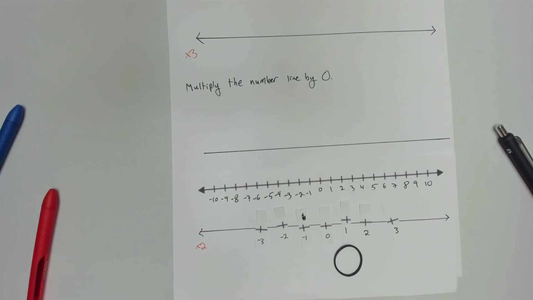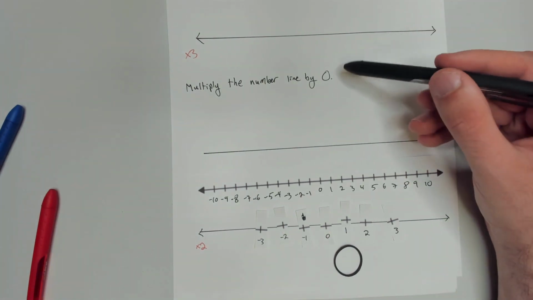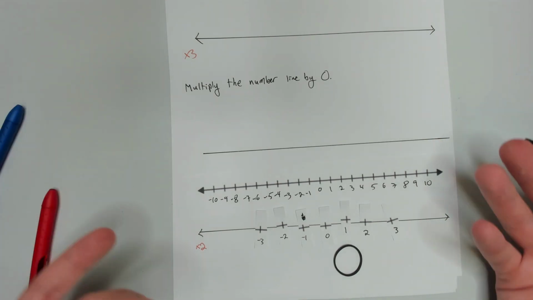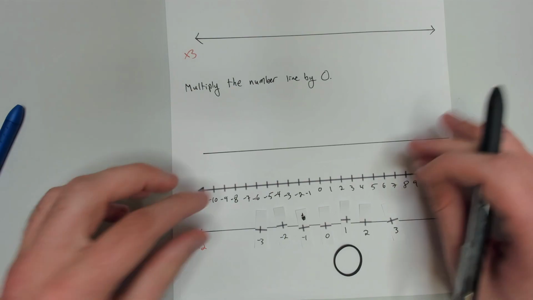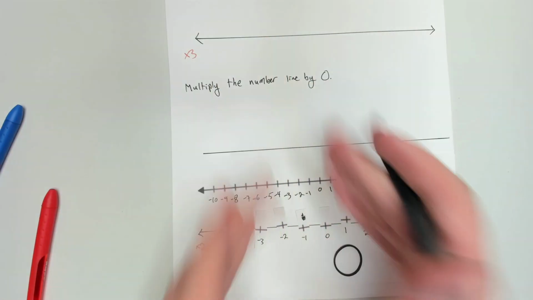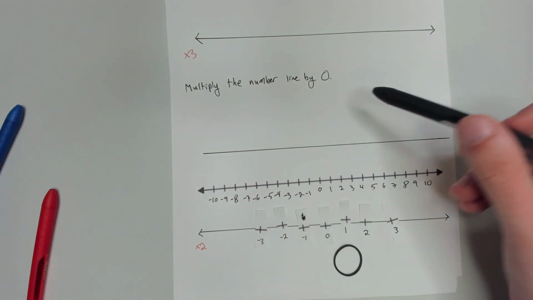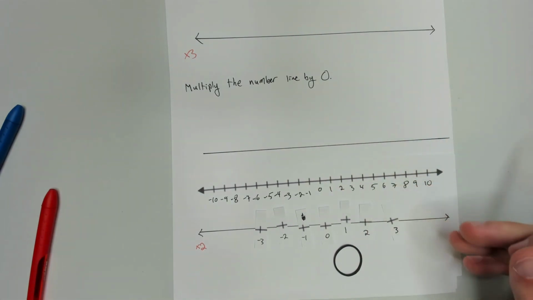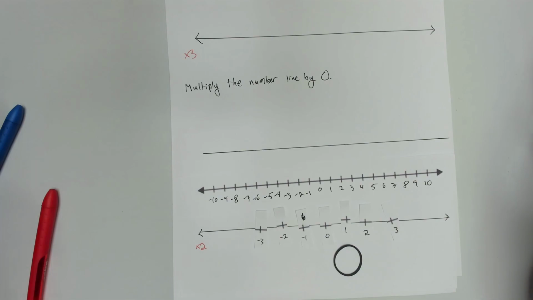My favorite example by far was multiplying the number line by 0. I just think it's really cool that we can visualize all of this space here being collapsed down into a single point. And in some ways that shows that 0 is a really powerful number. You multiply by it and the entirety of all of your numbers gets just crushed down.